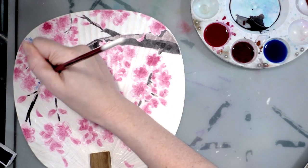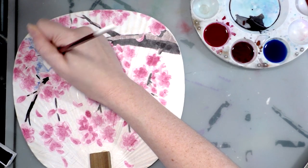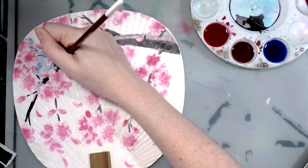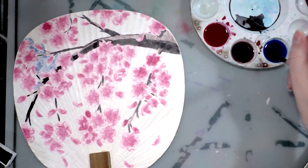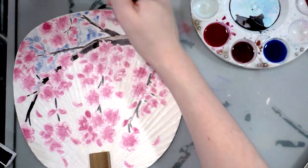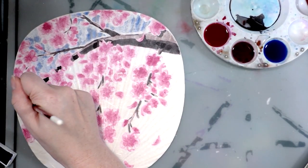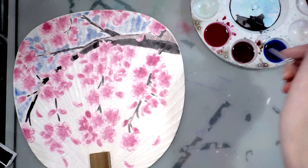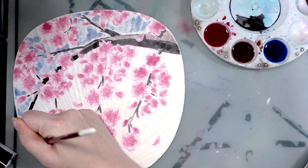I say that, and then I realize maybe what I should be doing is covering the paper and then leaving a border around our blossoms, like a halo. And that way we've got kind of an edamame look. But I have to be careful too, because some of my cherry blossoms are a little damp to the touch. So I don't want to put too much weight or pressure on them. This paper is a little delicate when wet.